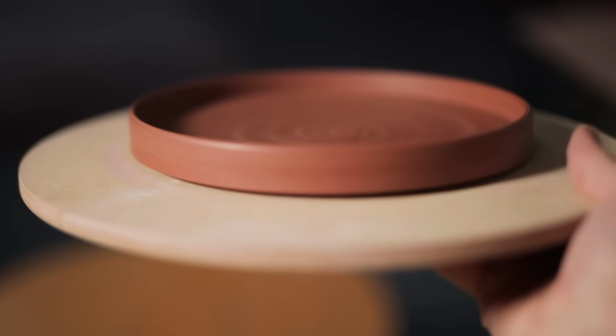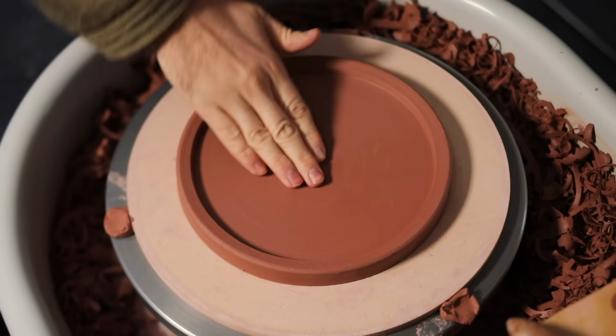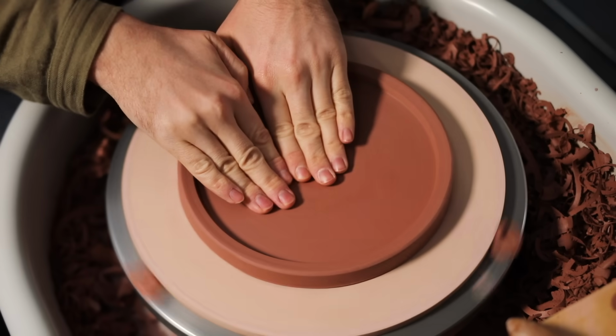I don't mind it. I think the undercut on the bottom really helps, as it makes the vessel feel lighter, and I look forward to seeing how it will look once softened by the glaze.